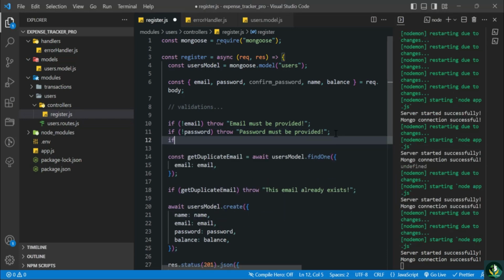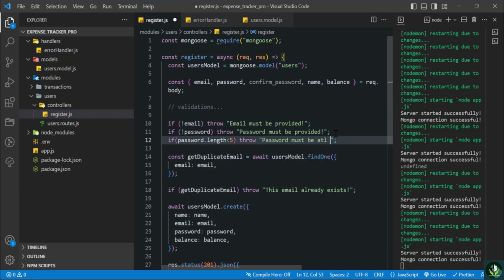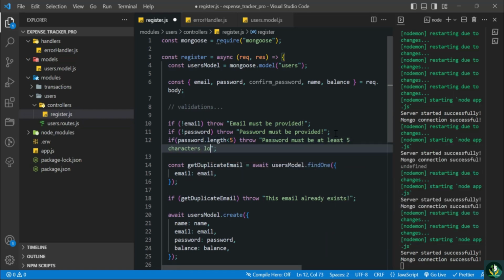And again, if password.length is less than 5, then throw 'password must be at least 5 characters long', right? And this is our validations.